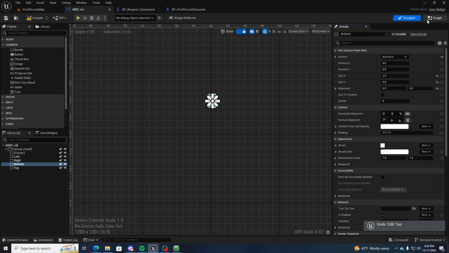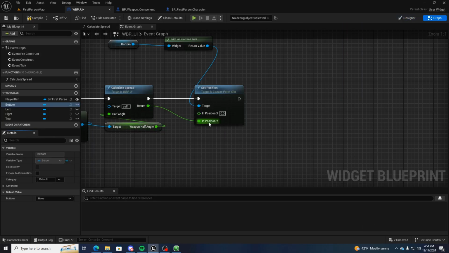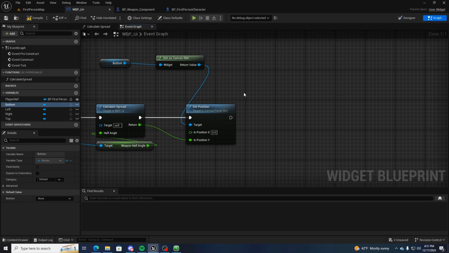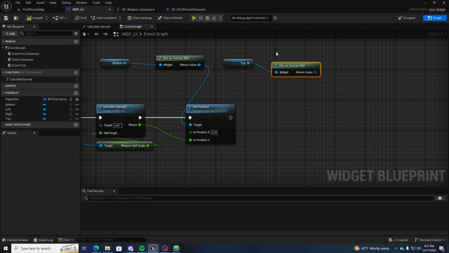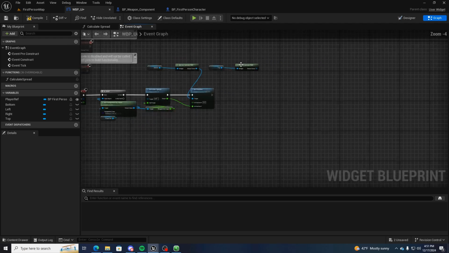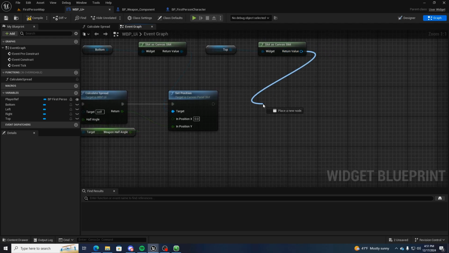So because of that, we're not going to multiply this return by -1. We're just going to feed it straight into the Y, because it's just going to move down if it's positive, and it's going to move up if it's negative. And we're going to do the same thing with our top. So we're going to drag out our top, slot it as a canvas slot, and then we're just going to drag out set position.